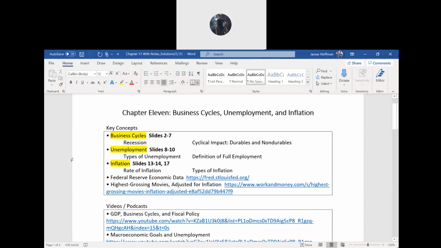All right, so we'll come back to unemployment, but we talked about unemployment, how it's calculated, and the different types, and kind of the economic definition of full employment is when there's no cyclical unemployment, but the other two types are considered natural states of the economy. We're never going to have zero unemployment, but clearly what's happening now and recently is much lower than what the potential is. Okay, inflation.